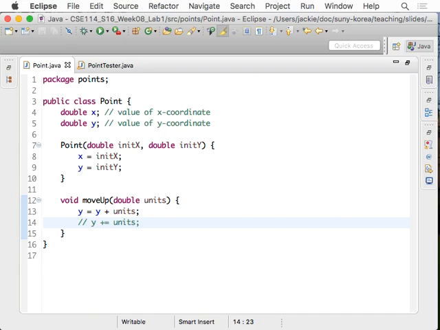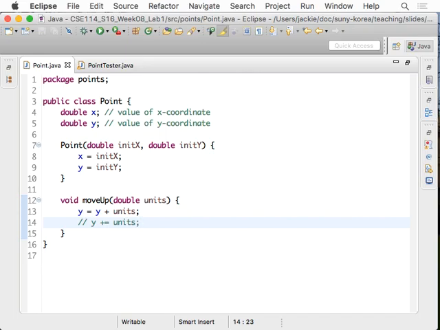If you say P1.moveUp by 2 units, you're going to have a new location for P1. It is only going to change the y value of P1. So it's going to be basically 3 and 6 as the new P1 after you move it up, right? So now see how you can do move down, move left, and move right. That should be quite easy.